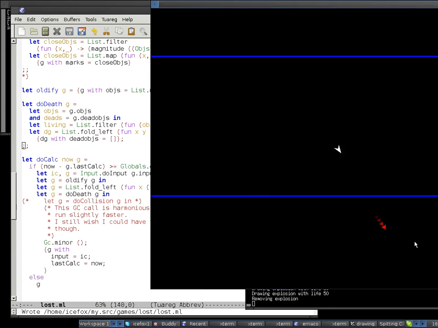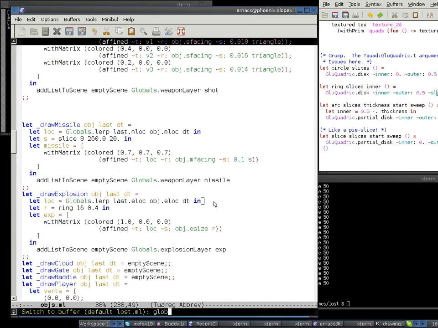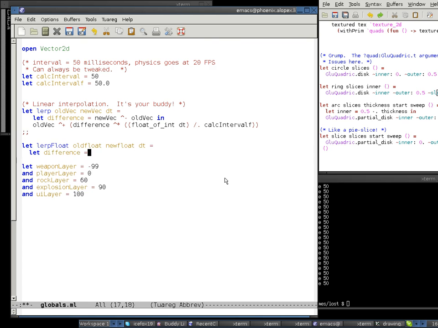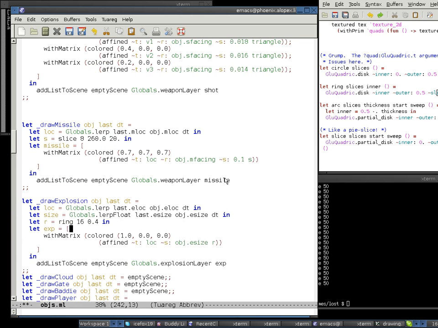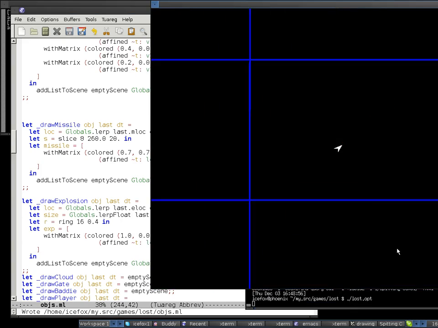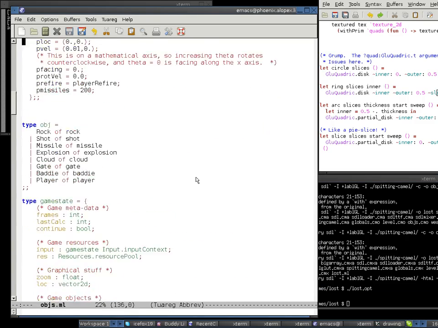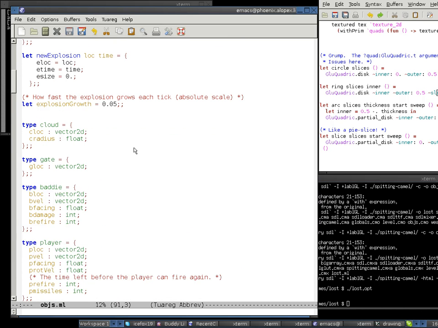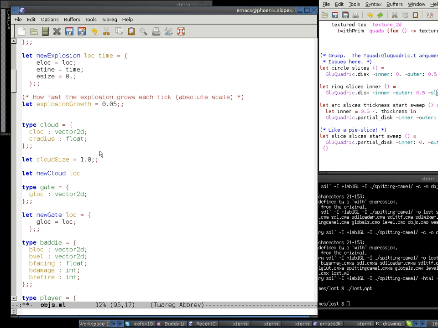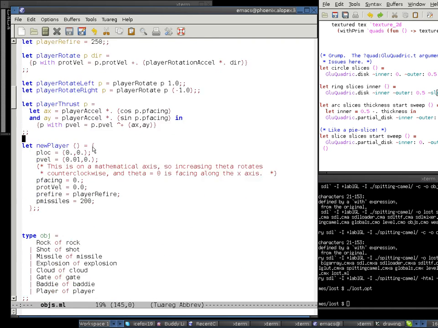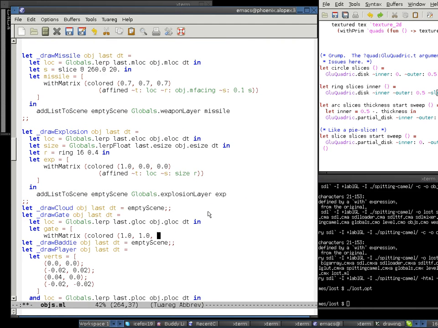And we discover that the function that's actually supposed to remove dead objects from the game isn't doing that. And the explosions also look like ass because they're expanding rings, and the size is only updated once per frame, which is rare enough that it is distinctly visible, and so we do some interpolation on the size of the explosion growing as well.